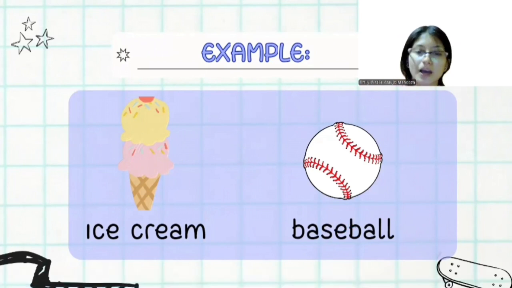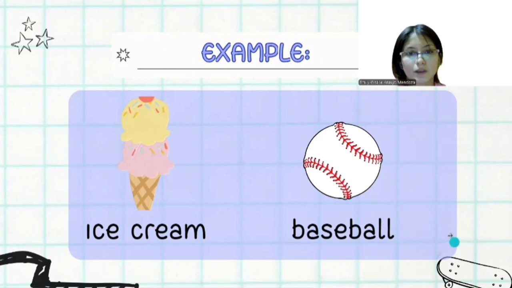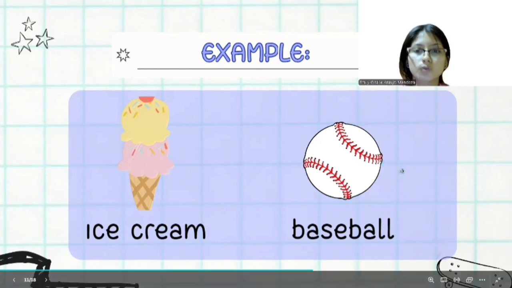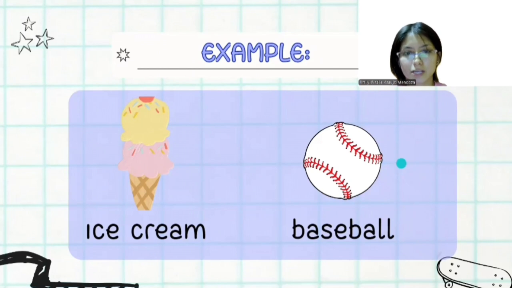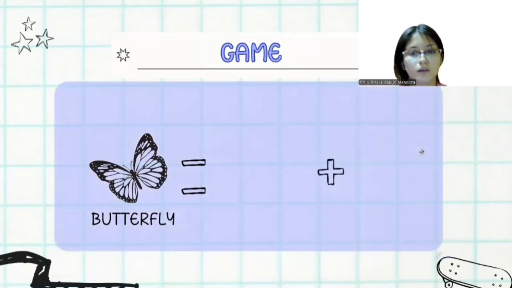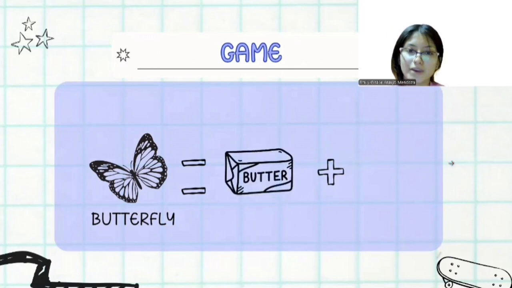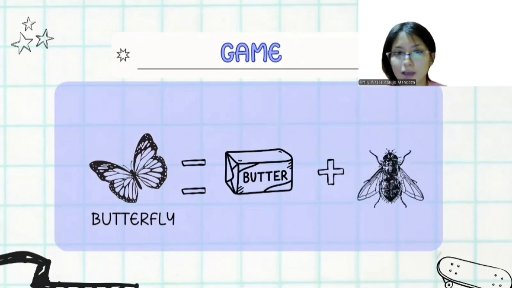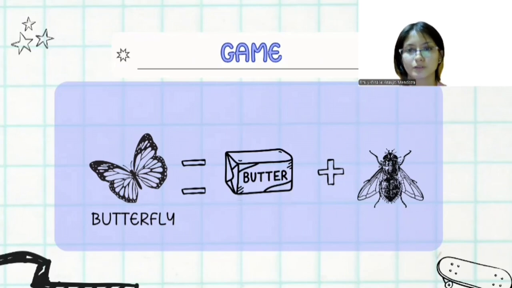We can continue, and I would like you to play a little game. I'll give you a compound word, and you try to name the two words that make it up. Are you ready? The word is butterfly, and the answer is yes, butter plus fly. Compound words are fun to learn and can help us understand new words, but be careful and remember, when you see a word that looks like two words stuck together, it might be a compound word.